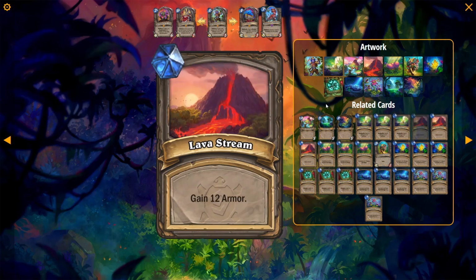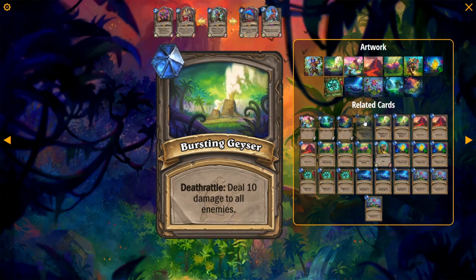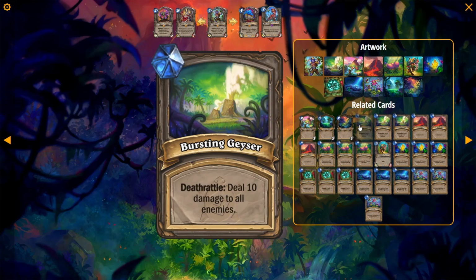This plus the Scrapbooking Student could make for some really fun, interesting combos between Bursting Geyser and getting multiple copies through things like Shutterblock, thus making it where you could do up to 40 damage to your opponent's face in a single turn through 4 locations.